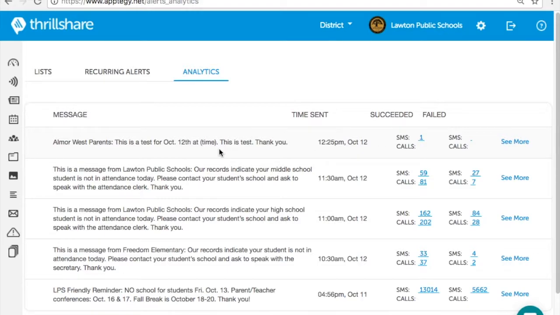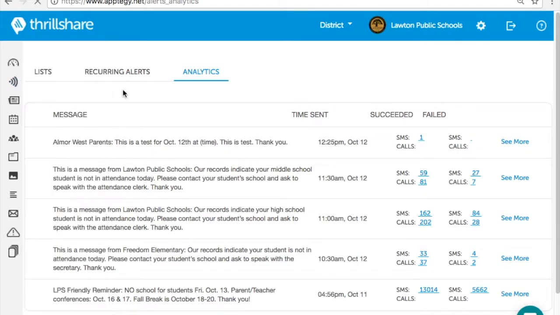So if your web page does error out and it says, oops, something went wrong, do not send the message again. Go to Alerts, click on Analytics, and ensure that, one, you see the message here. If you don't see the message, then it probably did not go through. But if it has message sent and it has the actual description, you'll see a number here. If you don't see anything but these dashes, that means it's still pushing. So what you would do is hit refresh, and your number count may change. Okay, so that is how to check if your web page errors out.